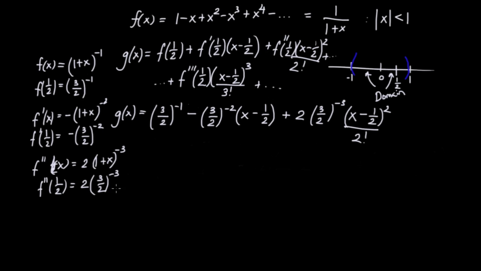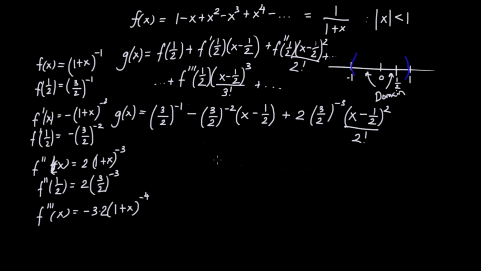And now, let me calculate one more term, the third derivative. So f triple prime at x is going to be, move that negative 3 down. Now notice what happens here. I get minus 3 times 2. And I write it like that, not just 6, because every time one of these comes down, I'm going to get things that look like 3 times 2, or the fourth derivative is going to be 4 times 3 times 2, which suggests the factorial. The factorial is going to start to develop here. So again, minus 3 times 2 times (1 plus x) to the minus 4.